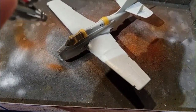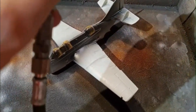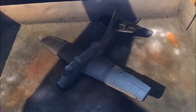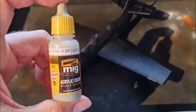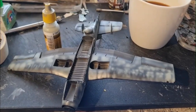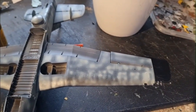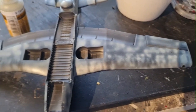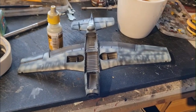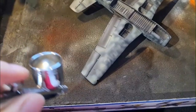So I started with a black primer because I wanted to black base this, and that's going to help later on with the underside, particularly with the sky blue colour. And for that we're using this one here, Sky Type from Ammo MiG. And now you see why I've black based. We can use an initial first coat to mottle the areas, pick out the panel lines, and then we can come on with a second coat, which we're doing now.